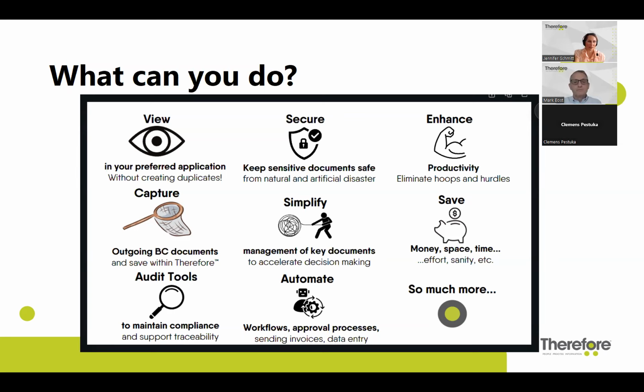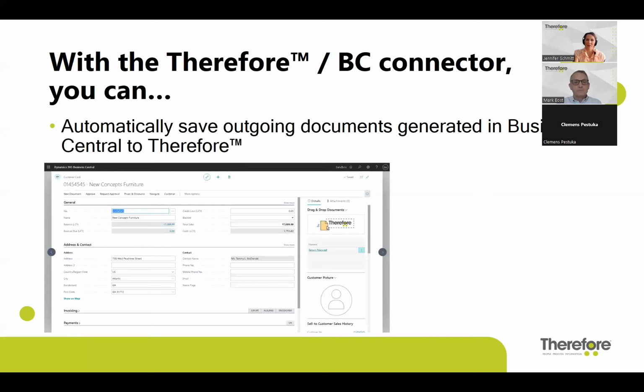And that very nicely then brings us over to the next part, where we can talk about a high-level overview of what the connector does. Since Business Central is an ERP system, it's for accountants, there is a bit of a feature gap in terms of information management. What the connector does is it allows you to utilize Therefore's stellar information management capabilities.